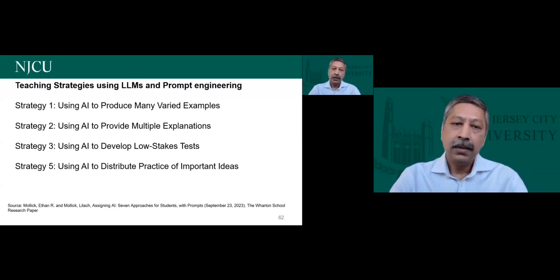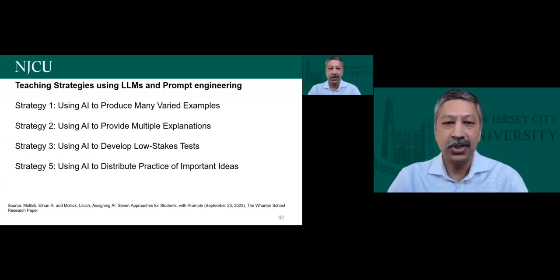Similarly, you can use AI, and when I say AI, typically AI and LLMs nowadays are used interchangeably, though AI is much broader, to provide multiple explanations, right? For certain complex concepts, one explanation doesn't necessarily get through to the student, right? So you can generate multiple ways of explaining the same thing through AI.